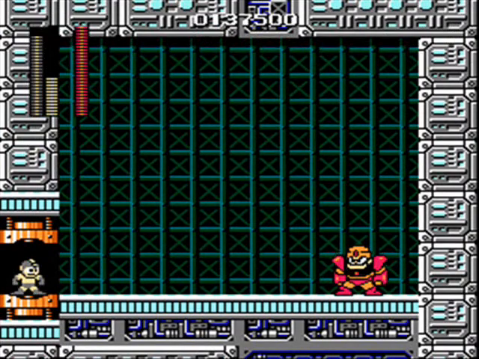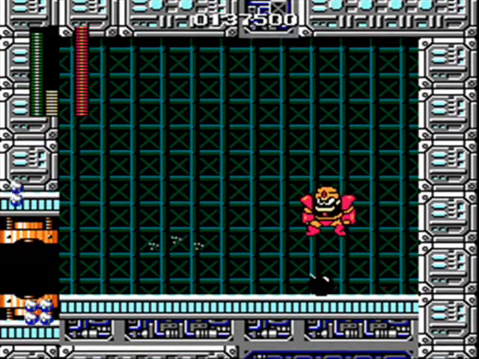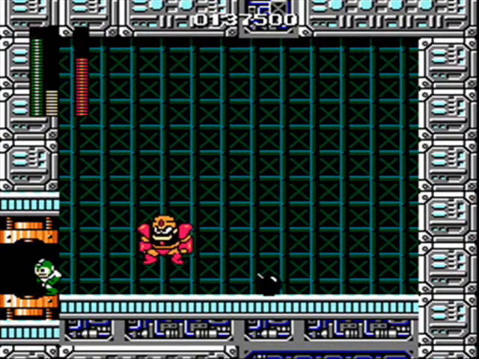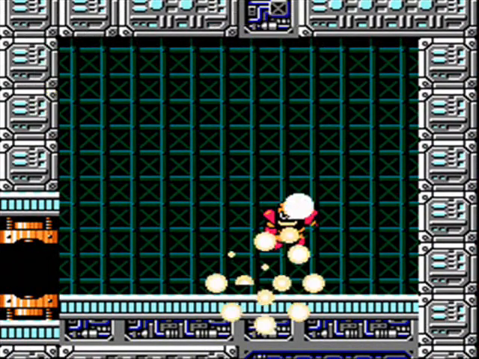Alright, and now we go up against Gutsman, and he will take off a lot of our life, so we got to be really careful. Ow. Anyway, let's hit him with that. Alright, we got to hit him with 2 more. Yay, he jumped back! Alright, one more. Yay! Death.